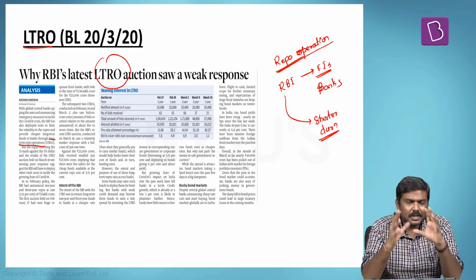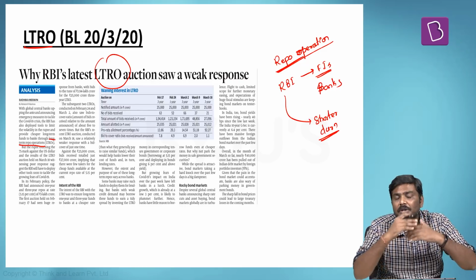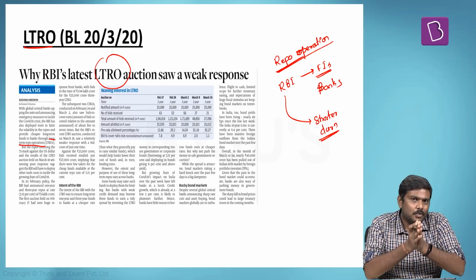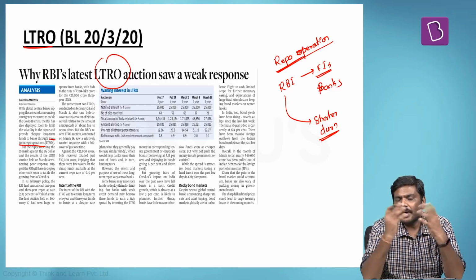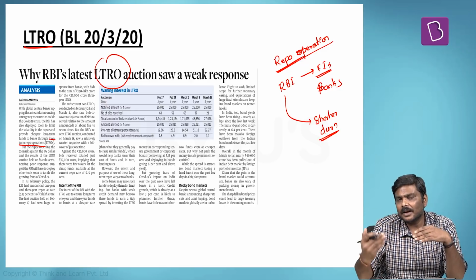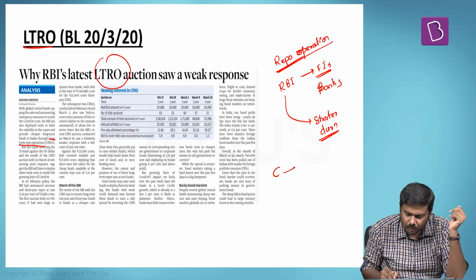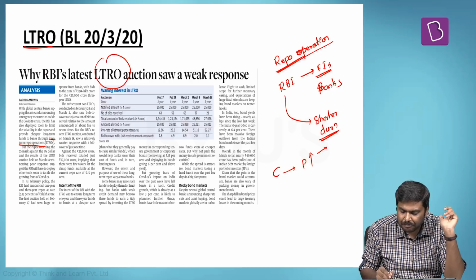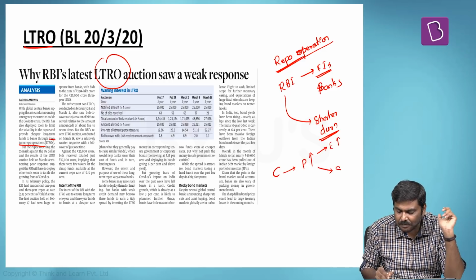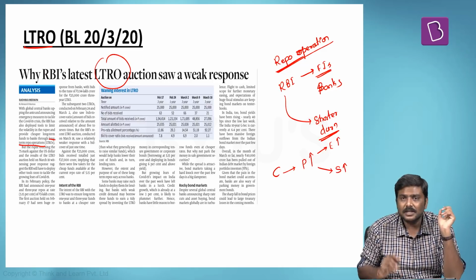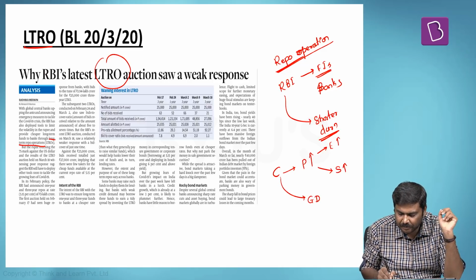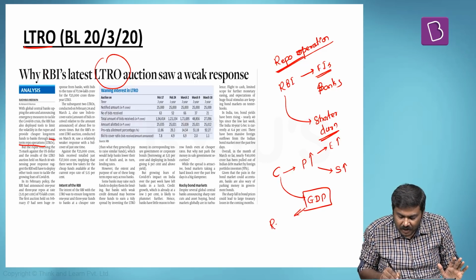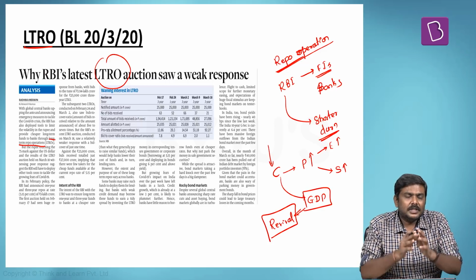But very recently there have been certain issues with respect to credit availability or capital availability in the market. RBI is trying to push or supply more and more capital into the system so that banks will have sufficient capital to lend at a lesser rate of interest and companies will take more loans from the banks, as a result of which production is expected to increase, employment is expected to increase, supply of goods and services is expected to increase. Overall, there will be growth in the GDP. So RBI expects revival of growth with these particular measures.